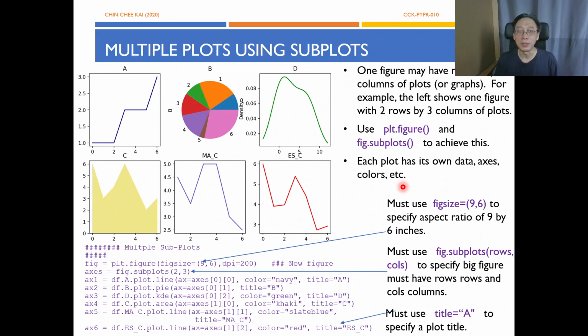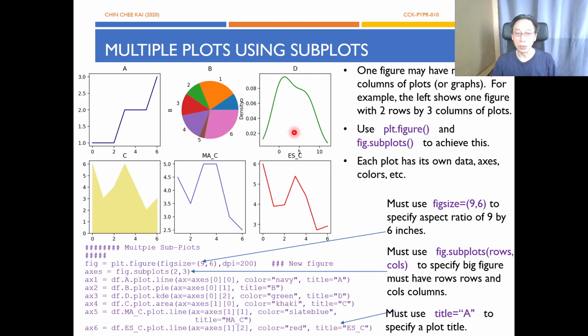And multiple plots using subplots. Here's another way to do multiple plots. But the way I mentioned multiple plots this time round is different plots on the same figure, like this here. So here you see six plots on the same figure. That means there are 6 axes on one figure. How do we do this? There are times that this is very, very useful.